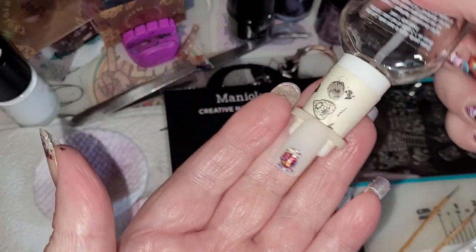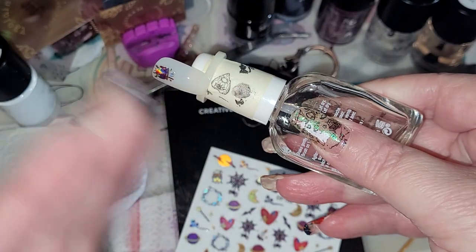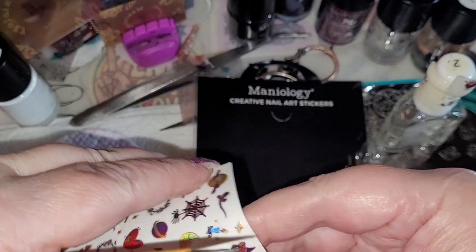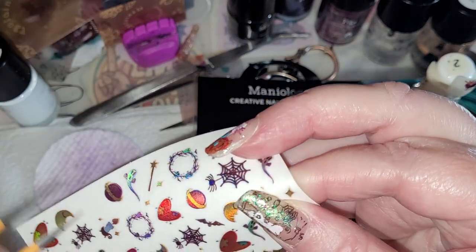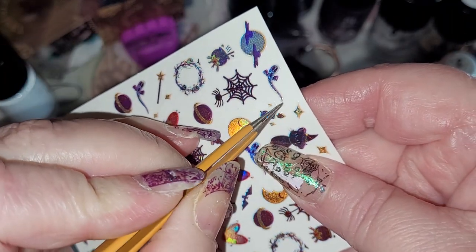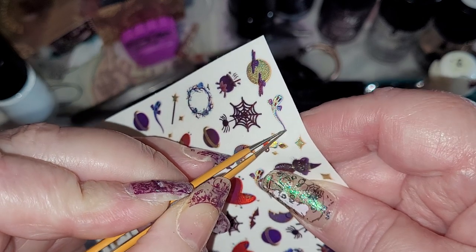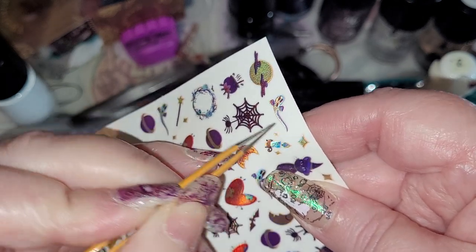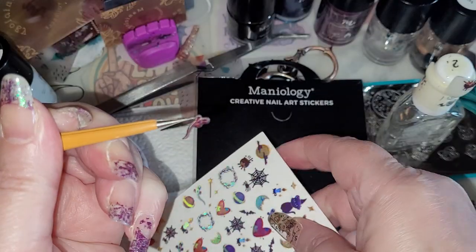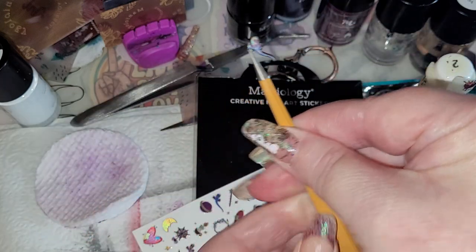Klutz happens! So paint that on your nail — natural nail, nail tip, however you're going to wear it. Paint that first and give it a minute to kind of do its thing. Then, ever so gently and carefully, you're going to remove your sticker. You've got to find the edge of where it is. See why I like these fine little ones? They just so delicately pick up things — so nifty!